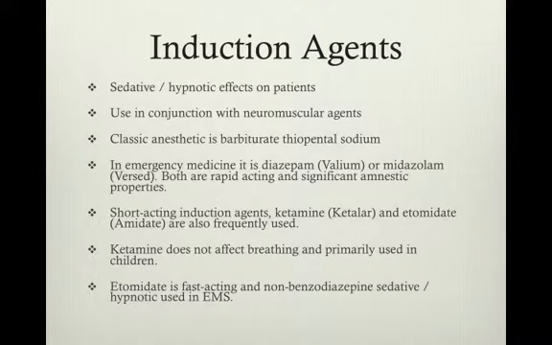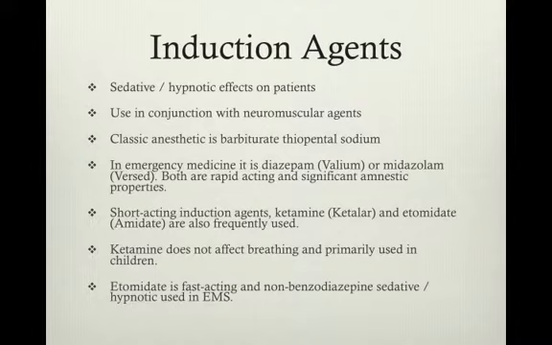Short-acting induction agents like ketamine and etomidate are also frequently used. Ketamine does not affect breathing and is primarily used in children. Etomidate is a fast-acting, non-benzodiazepine sedative and has hypnotic properties, and this is used pretty much in EMS. Also used in the hospitals as well. You'll see hospitals use it for sedation and for induction of an intubation.